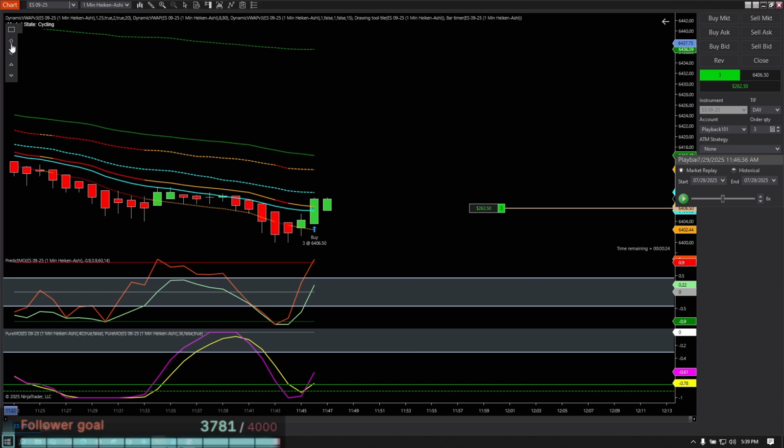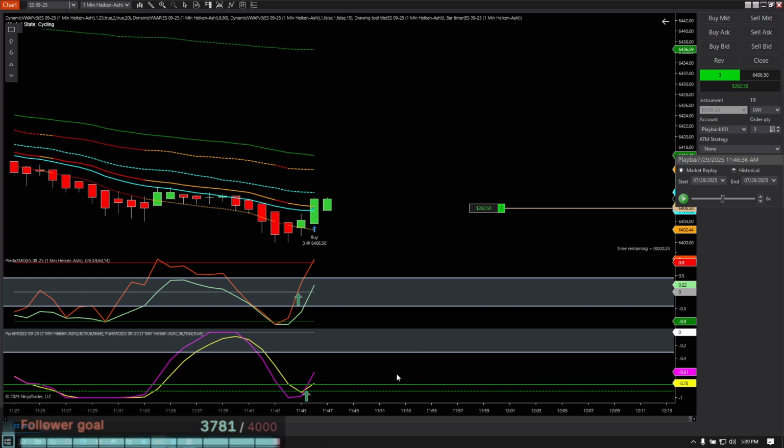Why did I take this trade to begin with? The orange line is the predictor right here, okay? And the orange line is predicting that price is going to go up the moment it crosses above the zero line. Now, why didn't I wait for PureMO to actually cross above the zero line? Because when PureMO hits the bottom of this threshold right here, guys, that is it. It is game over right there, okay?